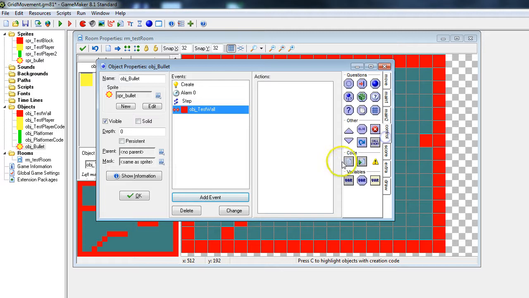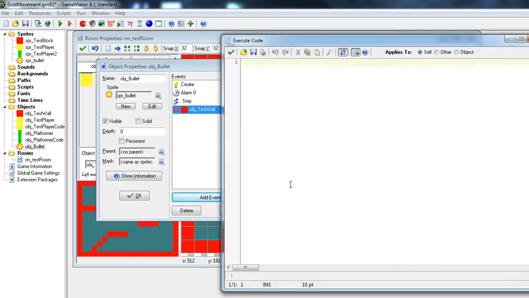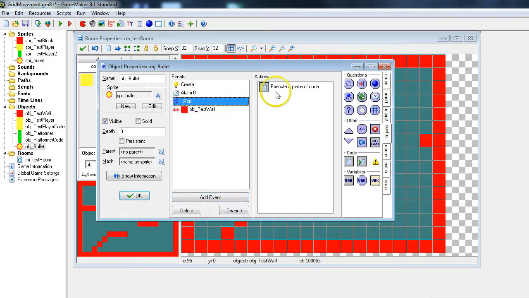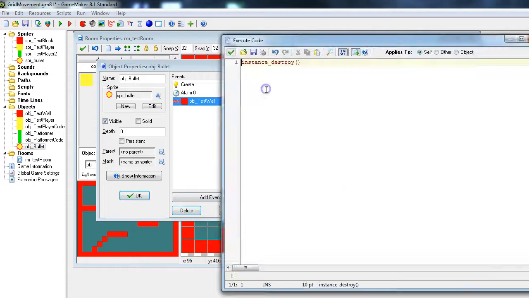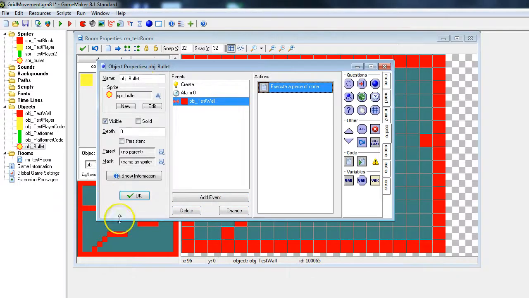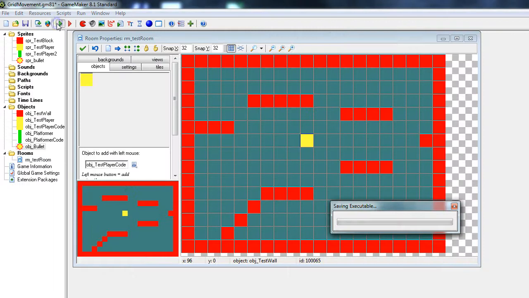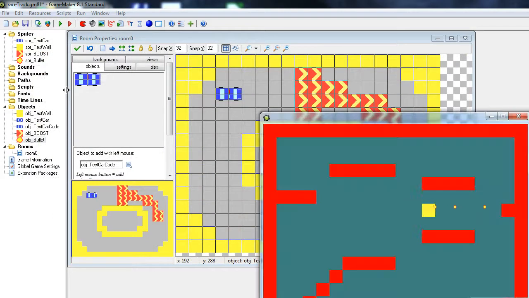Even if you really want to use coding, it would just be better to go instance destroy. Get yourself into the kind of the rhythm of how it works, rather than making it really difficult on yourself if this is the first time you've ever done it. So you can still put code in there and it's still going to destroy the instance, but it just means you don't have to have that extra check to make sure. Oops, that's getting too far. Okay, so it's still working either way.